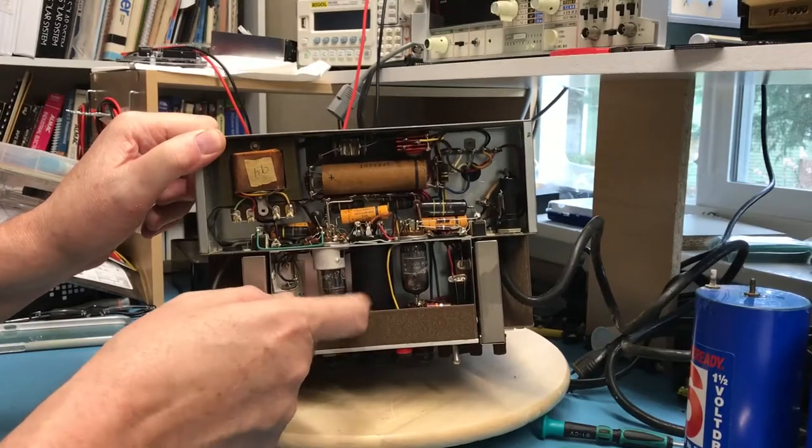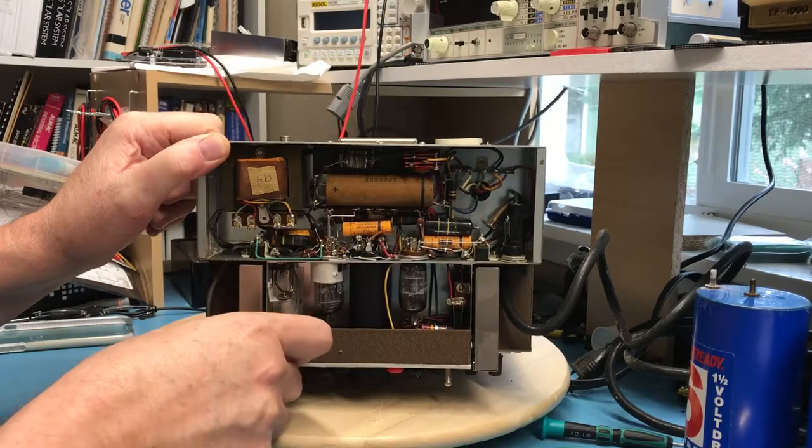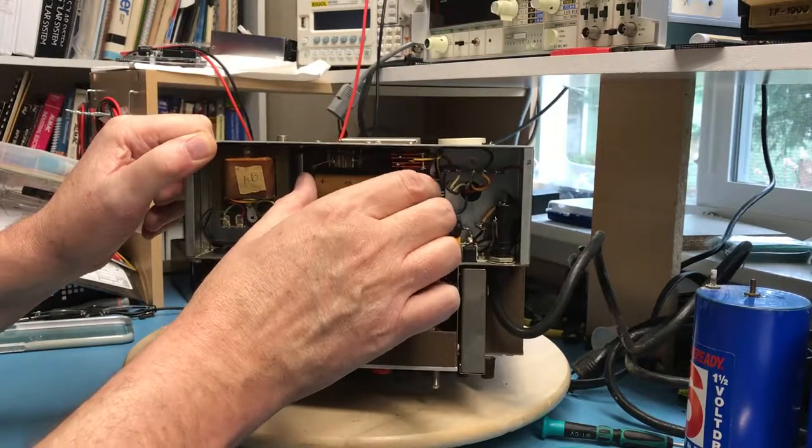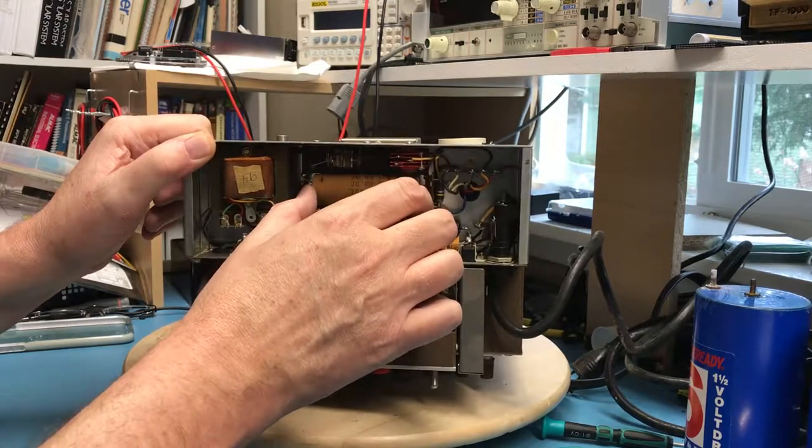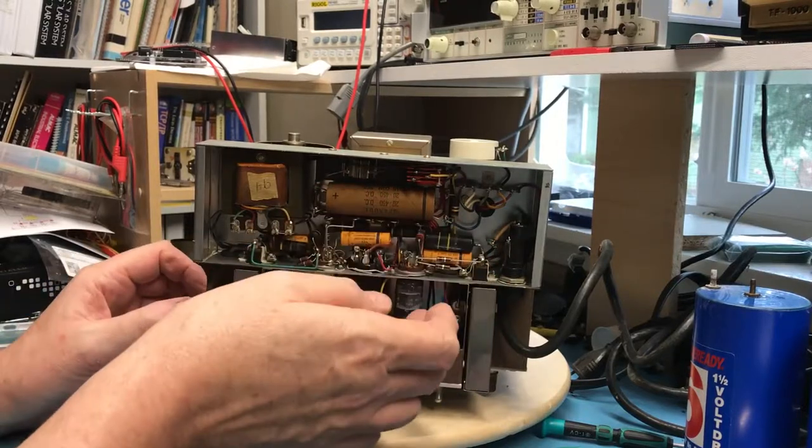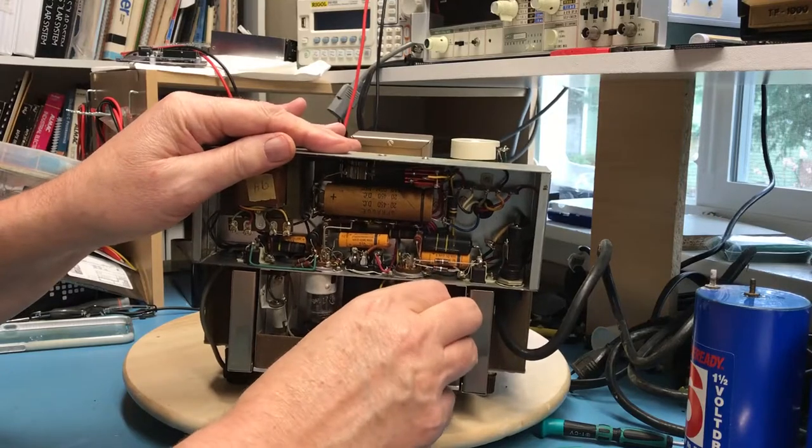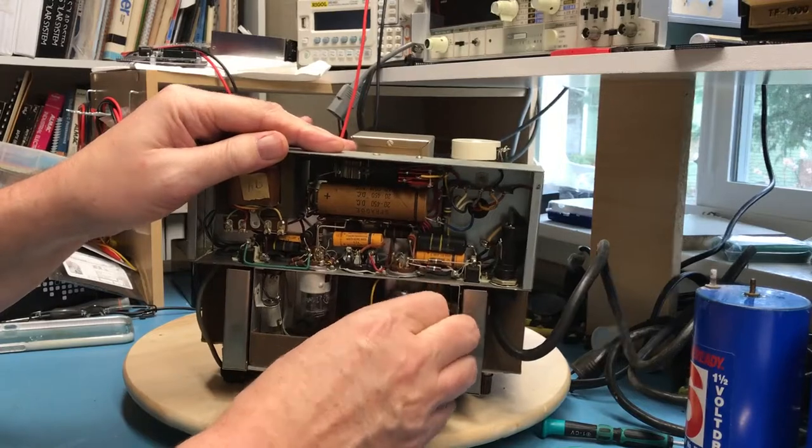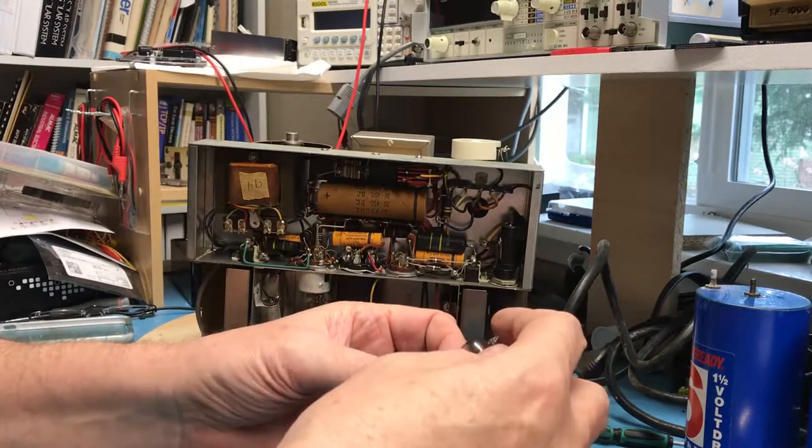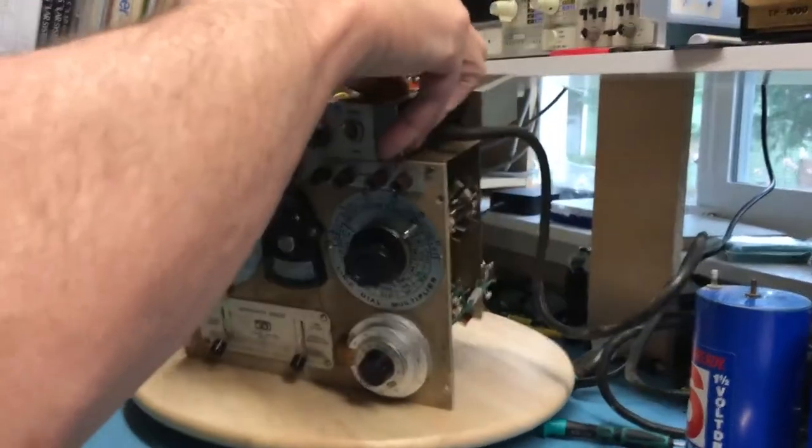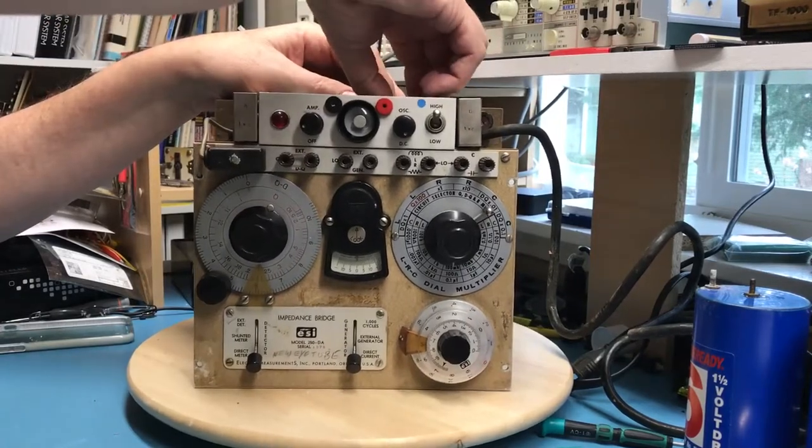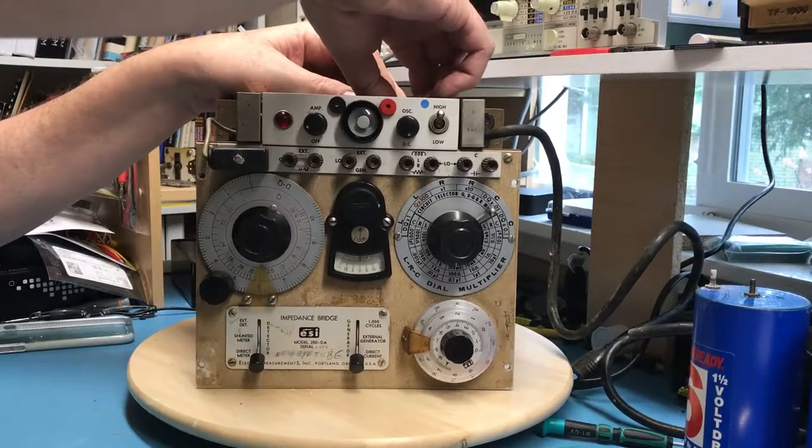So we've got the cat eye tube and the black cylinder here. A couple of tubes here I assume are probably oscillator. A Sprague 20 microfarad 450 volt. Same thing again - it must be dual 20 microfarad. Now that I look at it, of course, that electrolytic is going to be most likely long dead. I don't know what the two tubes are. The lettering on this is long dead and essentially just wiped off with my fingertip.